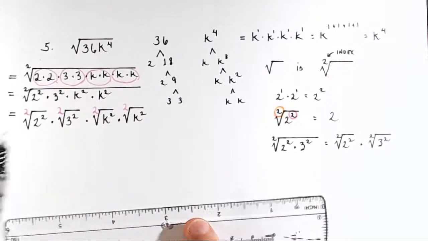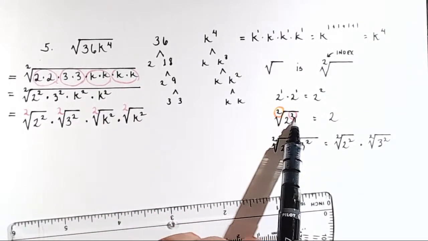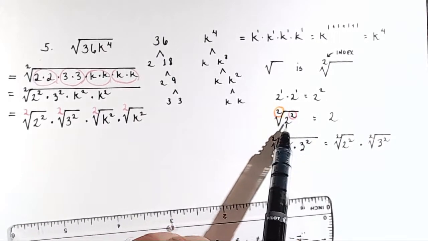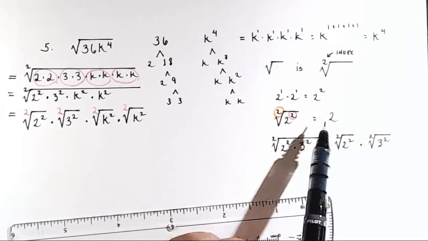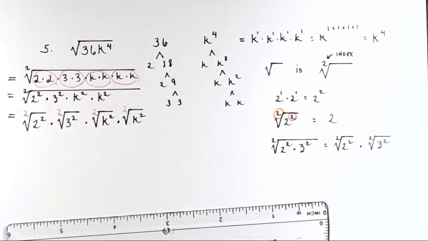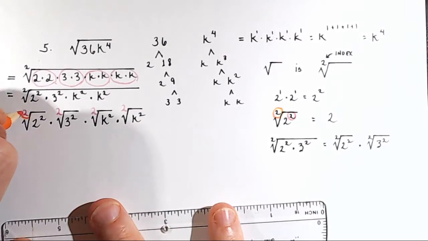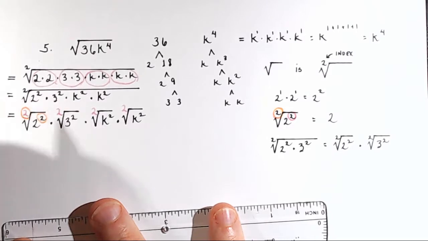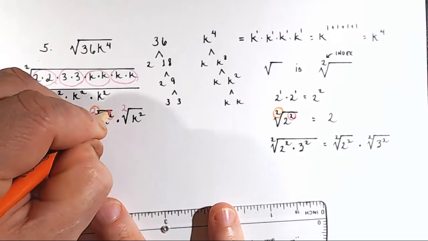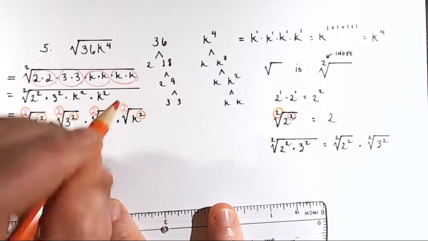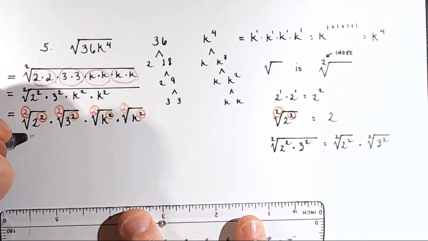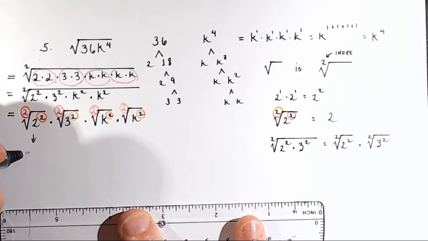So look what we have. Remember our rule. If these two match, if the index matches the exponent, you can just get rid of everything but this base here. So this whole mess becomes 2 when you have those things. Well, check it out. We have matching indexes or indices and exponents in each term. See this? They all match. So that means that this guy right here just becomes 2.